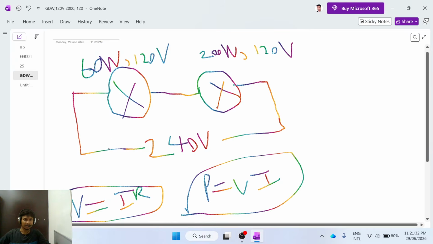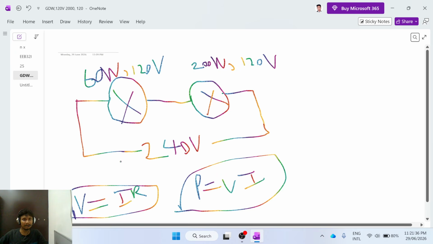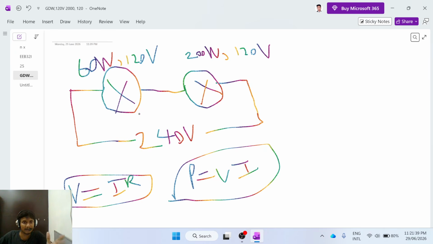Now we have drawn the diagram according to our question. This is very important. Please draw the diagram before any question. It will be easy, I don't need to read the question again and again. It will take too much time, and the diagram helps you understand quickly and not get confused. Therefore, please draw the diagram.